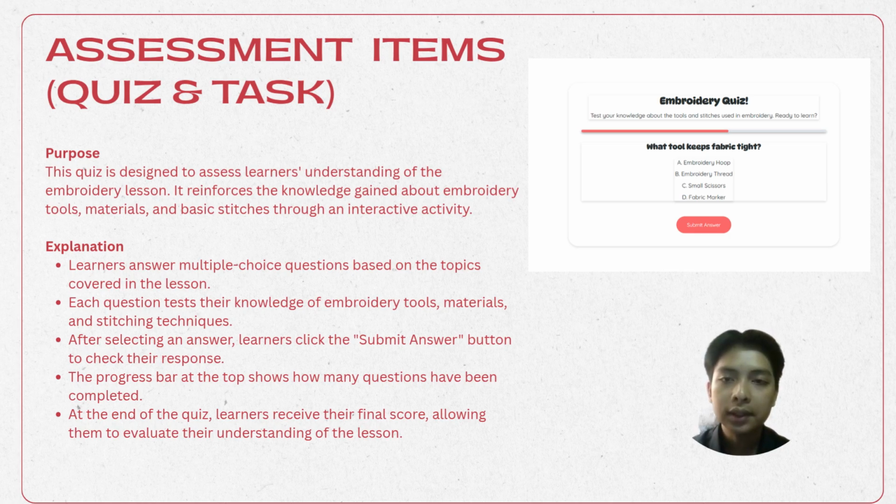Next page, I will present the assessment items, which is quiz and task. The purpose of our quiz is designed to assess learners' understanding of the embroidery lessons. It reinforces the knowledge gained about embroidery tools, materials, and basic stitches through interactive activities. Learners answer multiple choice questions based on the topics covered in the lessons. Each question tests their knowledge of embroidery tools, materials, and stitching techniques.